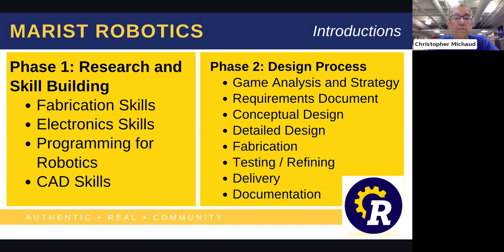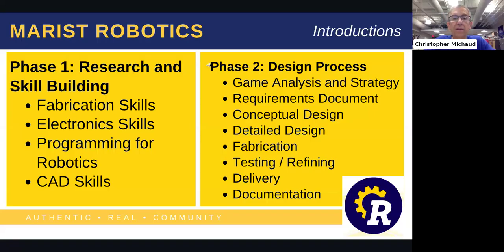This is where we work on fabrication. How do we work with materials? How do we do electronics? How do we do programming? And how do we work on CAD? And what I emphasize with my students in phase one is we are not trying to design the final robot. We're not trying to put together a product that's going to play the game. We're going to isolate a specific part. We've been working on shooting for the past 2 days, and we're going to do a lot of experiments and CADs and programming just on that, just to research and build our own skills.